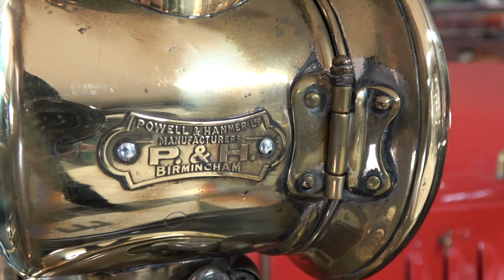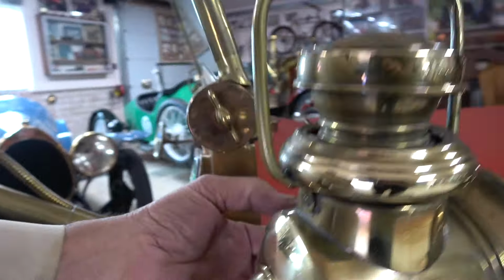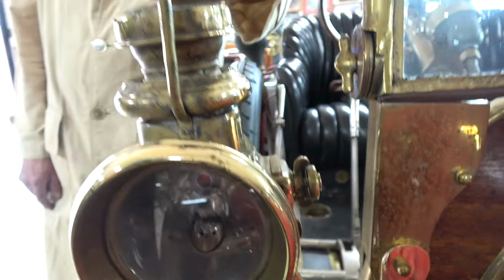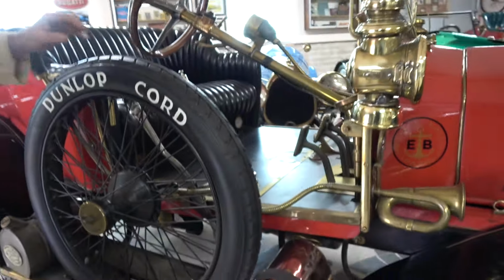That's a kerosene lamp. That's just a side marker. And this has got a dog bone in it, so you can open your dog bone and then unthread this and carry your lamp around with your bale handle. Got it. Okay. Tell me what this is.